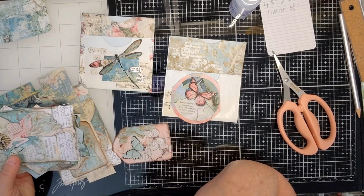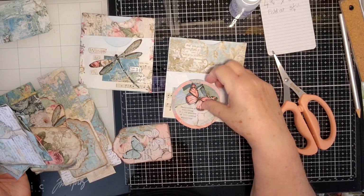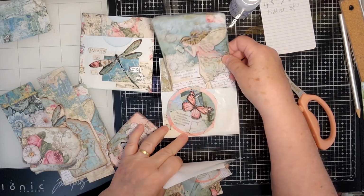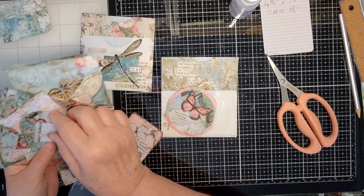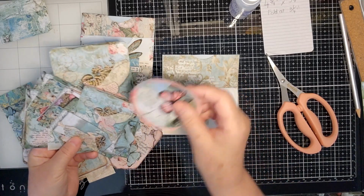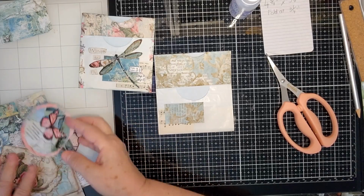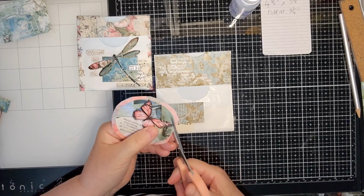I don't know if that goes because there's no pink on here, but what I could do is cut that out. Would it make any difference? It's quite likely I'm going to have something in there that's pink anyway, like, for instance, this fairy. I'll do the pink butterfly. Got some other things here. This girl was too big, sorry. So I'm going to use this butterfly. I'm just going to fussy cut that, and I'm going to use the words as well, like I did on this one here.